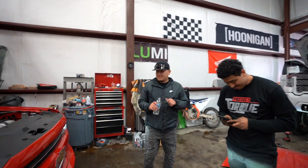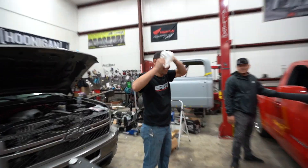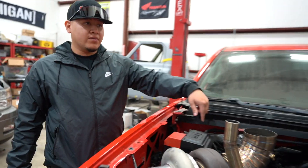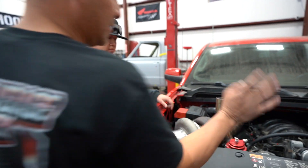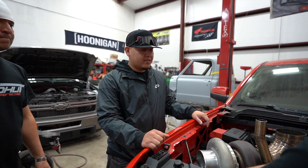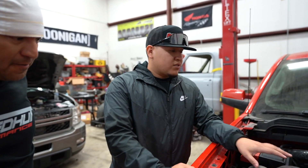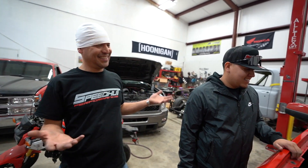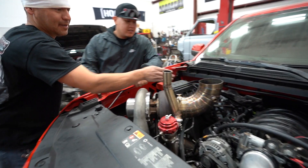I'm gonna put the downpipe from the other one, because this one looks like a lot of crap right now — it's horrible! There's a debate about whether to take it off or not. JR Fab built this turbo kit a couple of years ago — that's why he wants it to look on point. The downpipe from the Jeep is what's on there, and we can see it. It looked good on the Jeep but it's not fitting right here.